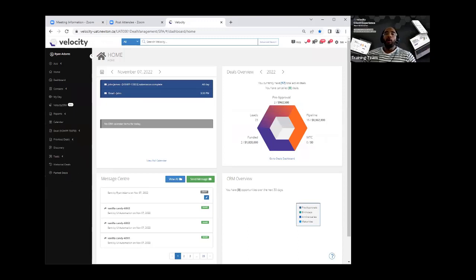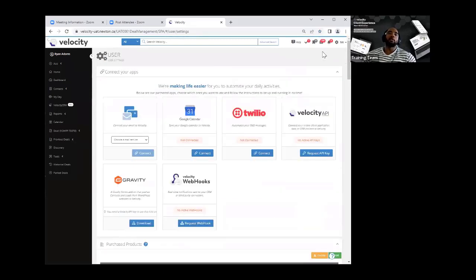Okay, now what I want to do, guys, is move over and chat a little bit about our settings. I'm going to go from the Velocity logo all the way to the far top right over there. I'm going to click on me and select that very first option, which is settings. Let's look into settings for a moment and what I would suggest you set up for yourself first.